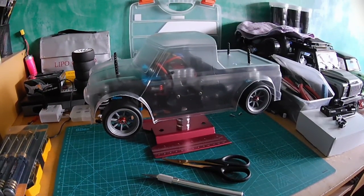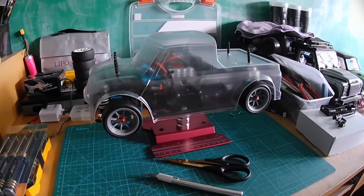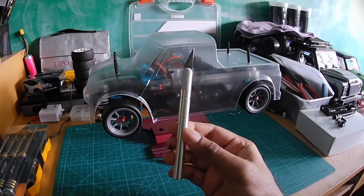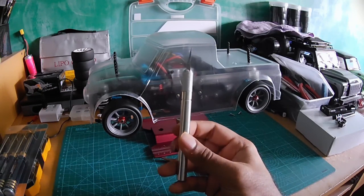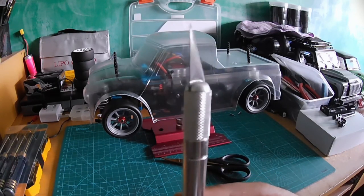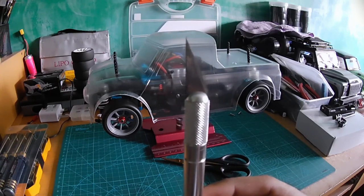In order for us to do this, I wouldn't say this is a tutorial, but I would just like to let you guys know how I do it. The two things that you would need are an X-Acto knife. If you have a blade, you could use a blade, but an X-Acto knife works better, as you can see. Basically that's all you need. A 15 blade, if I'm not mistaken.